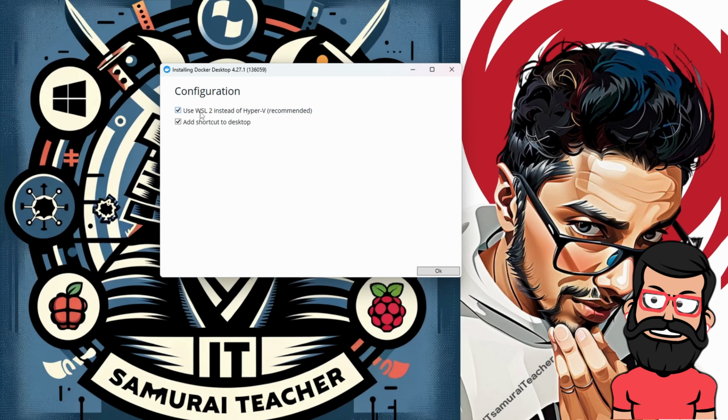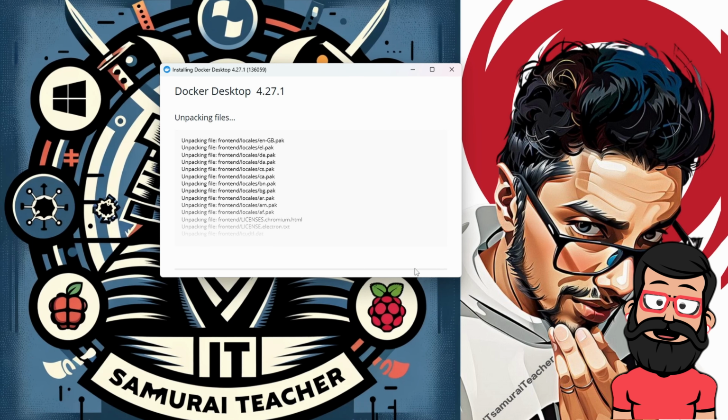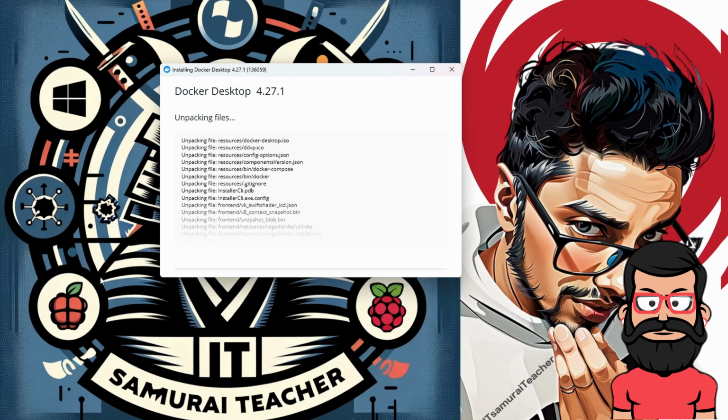This is Windows Subsystem for Linux 2 instead of Hyper-V, recommended. So we're not going to use Hyper-V, we're going to use WSL2. For the shortcut to your desktop, I'm going to keep it default and hit OK. Now it's going to unpack the files and install everything. And we're going to come back again.